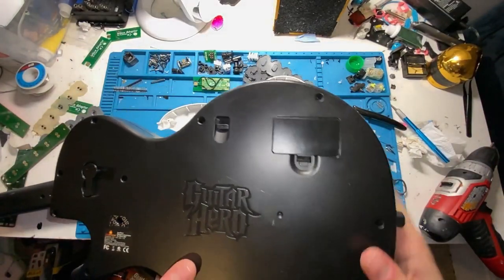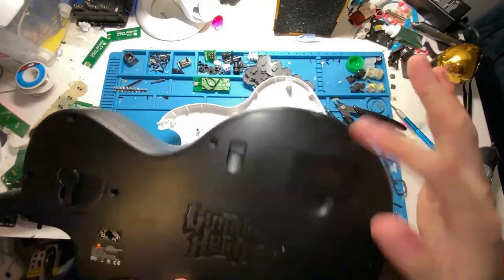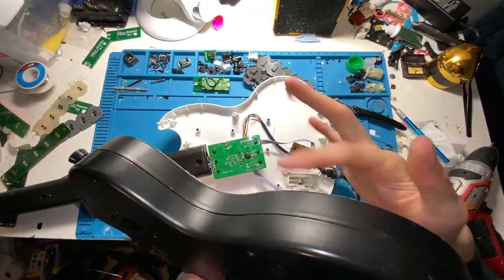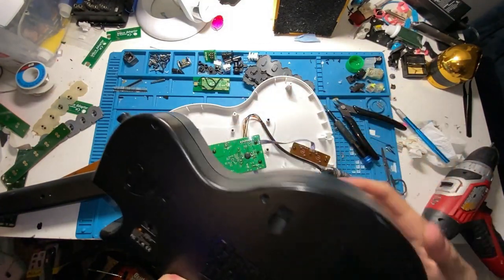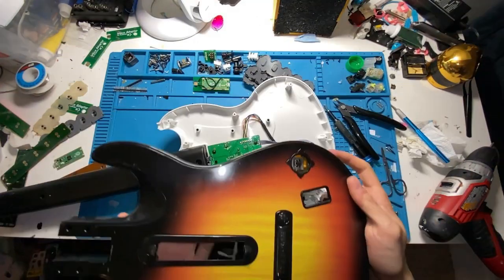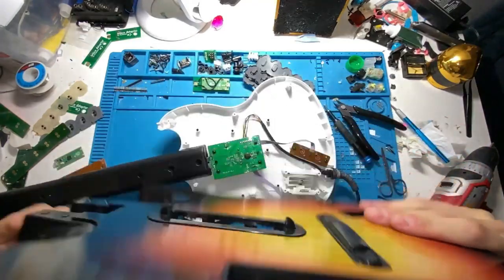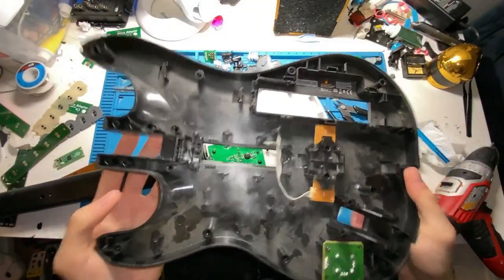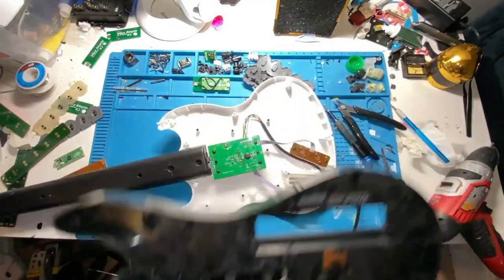If you have a body with, say, a battery cover, there will be a cable that runs from the back of the body to the front of the body where the main PCB is. You can very easily just disconnect that wire and you should be good to go. You can also do a little trick by leaving the faceplate on after you're done unscrewing, and then you can take it out with all the screws in there. They don't have to put screws in all the holes and stuff. It's a little pro tip.